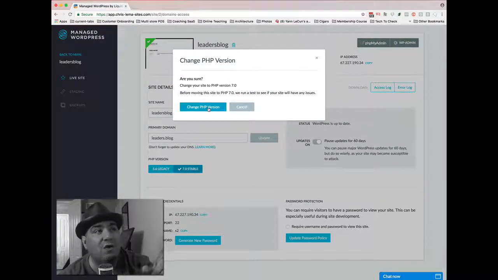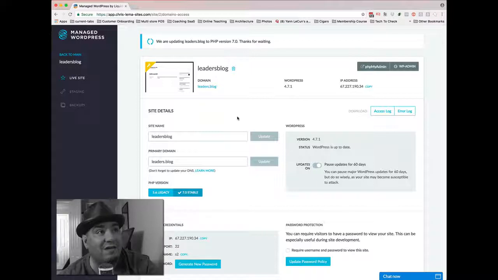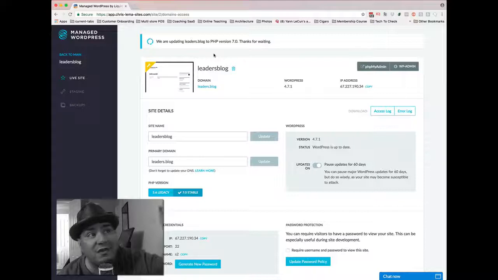And when you do, we're going to run a PHP compatibility check across all your stuff. And once you verify, which that's already done, that there's no problem, then it starts the process of migrating everything, getting everything up and running. Now, this takes a little bit of a sec, so depending on your site and the size of your site, it could take a little bit. But once this is done, that little notification bar will disappear, and you'll be fully, automatically, on PHP 7, and your website will be faster.